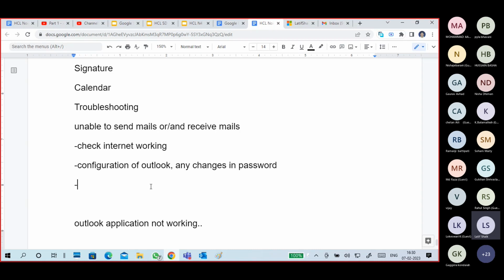Any changes in password? Any password changes, check it. Server side configuration. Firewall is blocking. The internet is working, but firewall blocking mail communication is possible.